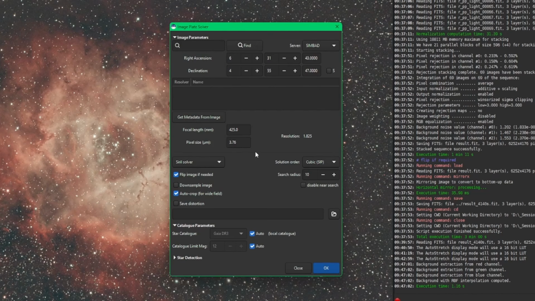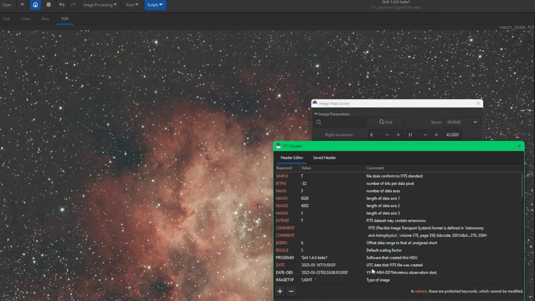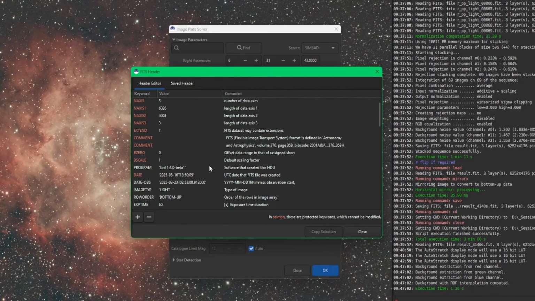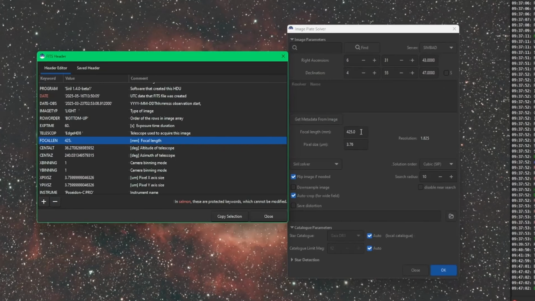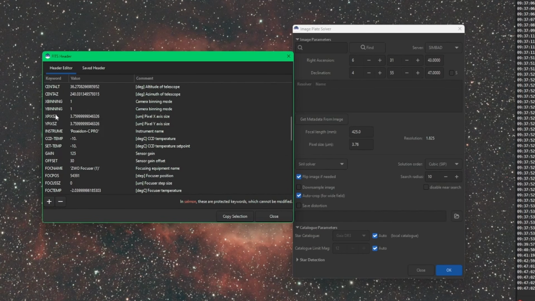And for me, these values have auto-populated. It auto-populated because I shot this image with a dedicated astronomy camera that produces FITS files. And a FITS file has a FITS header. So let me show you that real quick. If I come up in the tools and then FITS header, this is all the information that is actually stored in my image. And it's actually stored in each individual light frame that you took that night as well. So if I came down to focal length, there's my focal length that we see right here in the plate solver. Scrolling down further, there's our right ascension and declination, which are these two values up here. And then our pixel size is stored in here as well. So again, that's why all my values are populated.